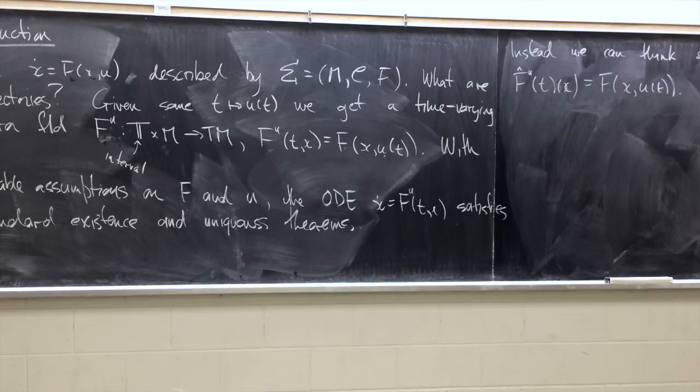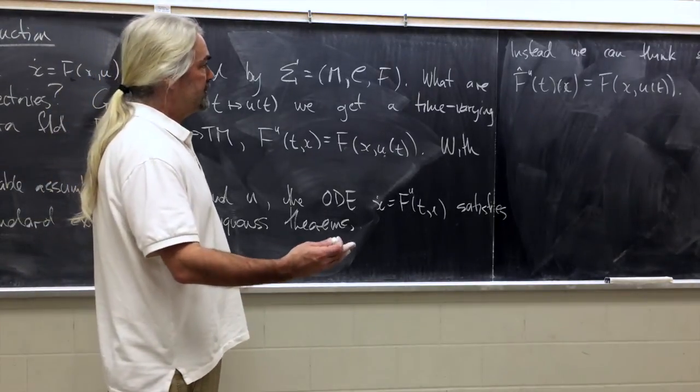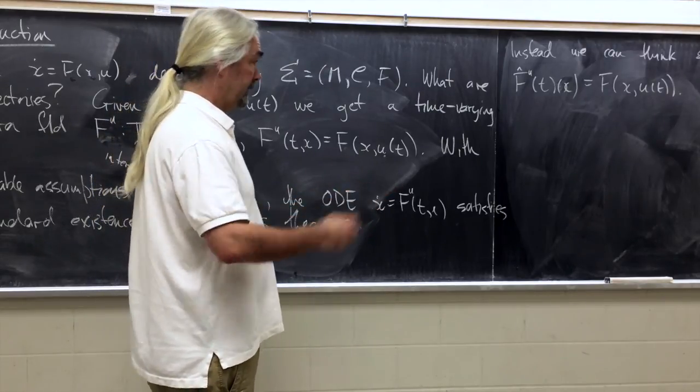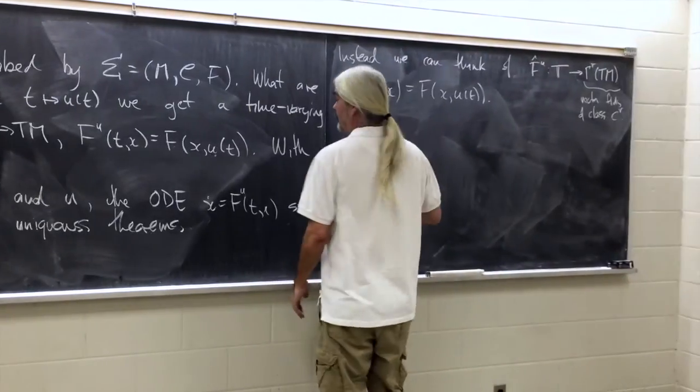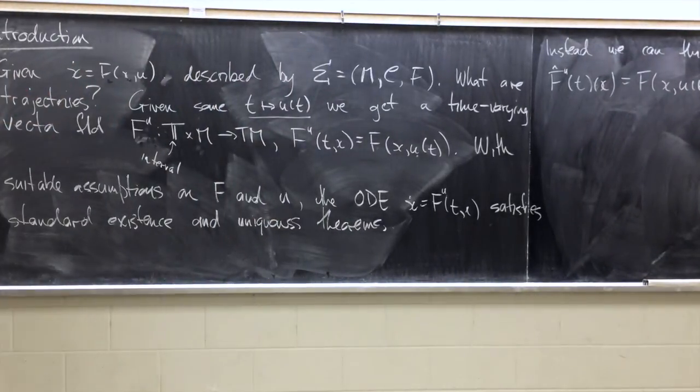In exactly the same way that when you say you have a vector field on a manifold, although possibly when you do calculations you work with a set of coordinates, in your mind you're imagining it as a geometric, coordinate-invariant entity. We want to do the same thing with control. So we want to alter the way we think about this a little bit, so that it can be adapted to a feedback-invariant way of formulating things. We want to skip this intermediate step of saying we prescribe a control u of t.